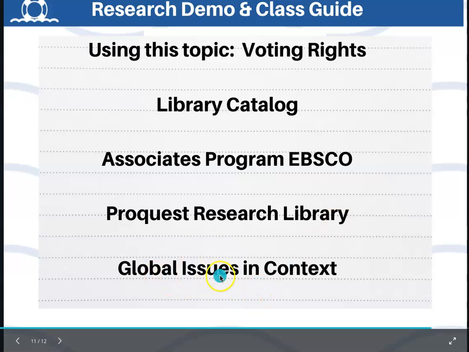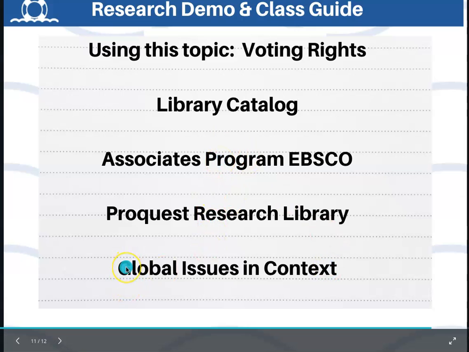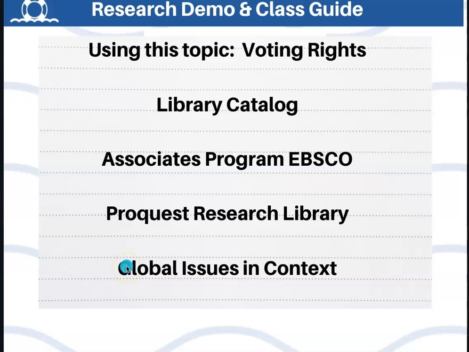And I'm going to show you Global Issues in Context. This is a database that is curated, all of its full text, and what you see is what you get, and it puts things together for you. So what this means is sometimes it's not going to have the things here or here. It's like the library catalog. It's going to be kind of light, but across the things, but pretty useful. It is, in fact, easy to use. And if you're working with a rubric that says you need one scholarly article, you need a newspaper article, you need a multimedia video, you need a photo, something like that, this is the place to go.